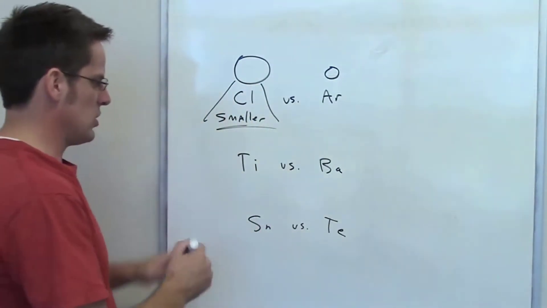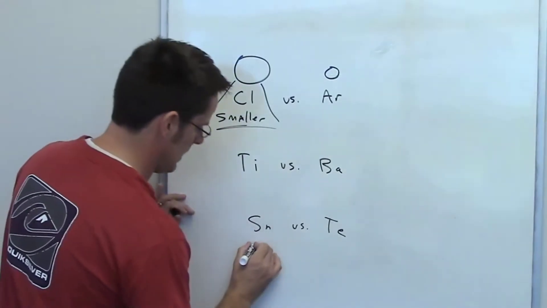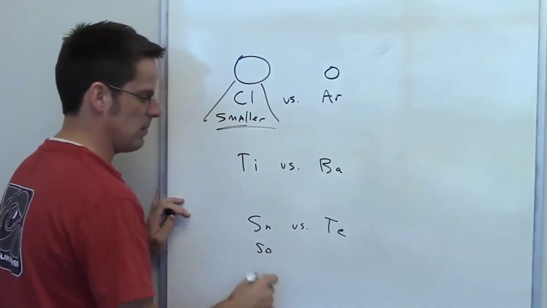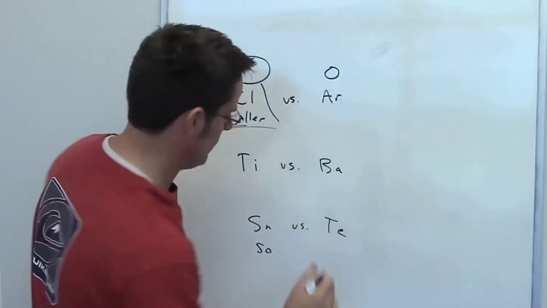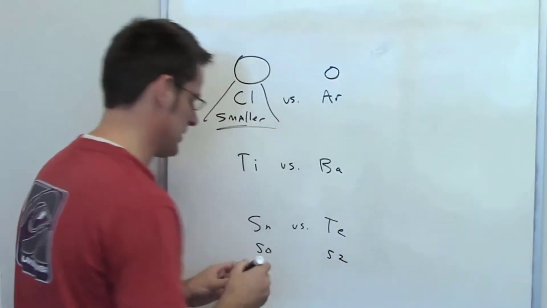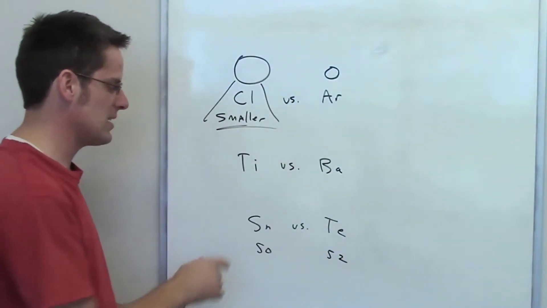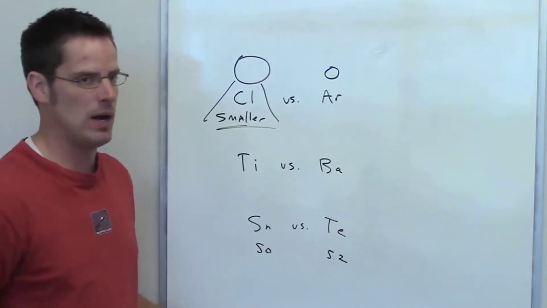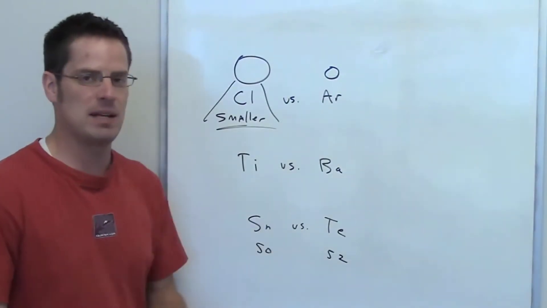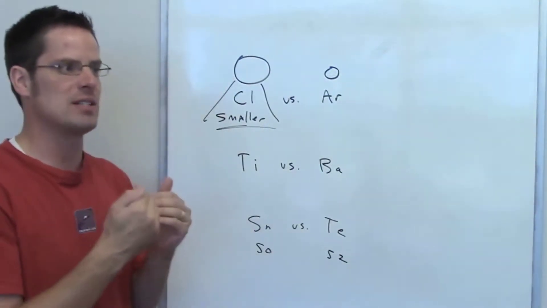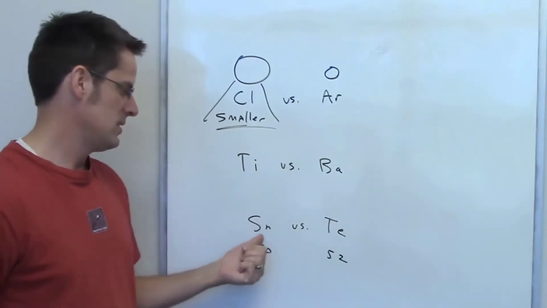Let's skip down to the easier of these two: tin versus tellurium. Tin is element number 50 on the periodic table, while tellurium is 52. Tin is another one of those elements whose name in English doesn't match its elemental symbol very well. The way I remember that tin has an elemental symbol of Sn is I just like to remember tin snips. Snips.